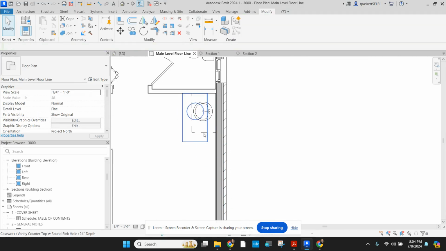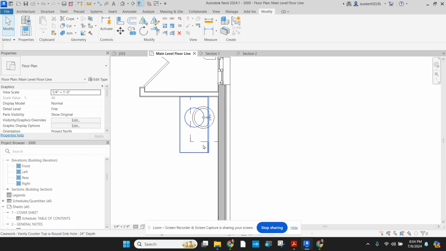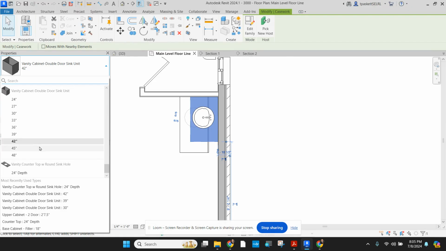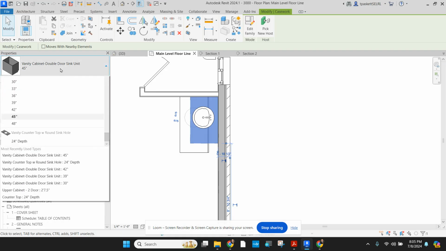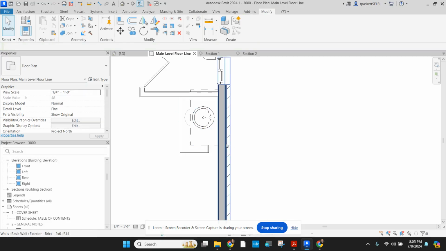Except I'm going to make this as big as I can. There's quite a bit of room here. Not a tremendous amount, but there's quite a bit. And 42 is pretty decent. But I'm going to go up to 48, I guess. Good old 48 inches, 4 feet. Now I got to move everything. So we're going to do our move.